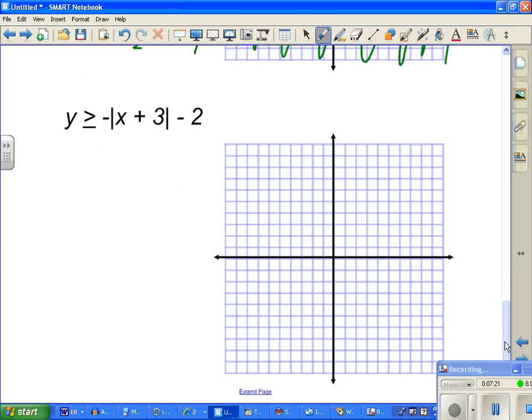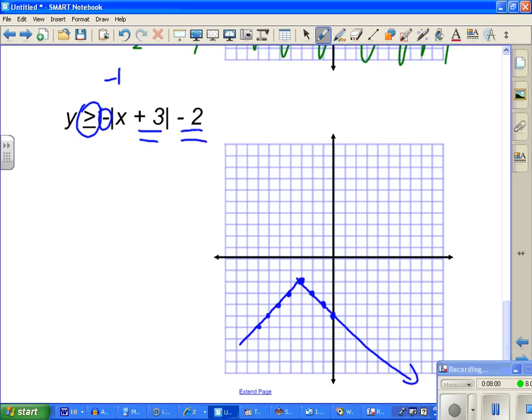Now, yesterday we graphed absolute values. Okay? Well, an absolute value can be an inequality too. So let's go ahead and graph this and then shade. Okay? Here we go. Find my vertex. So that's at negative 3, negative 2 is my vertex. Slope is negative 1. Okay, so that's down 1 over 1 from here. Down 1 over 1. And it's an absolute value. This is the vertex. So I just mirror it over on the other side. Solid line or dotted line? It's a solid line.